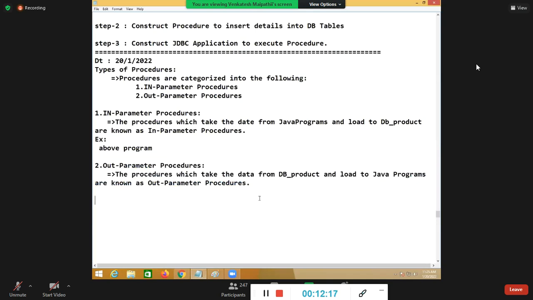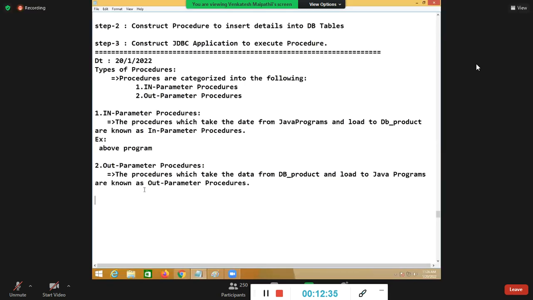Now, let me write one program on out parameter procedures, for clarity purpose. Whenever the data is coming out of your database product through a procedure, where the data is available, I'm going to explain with program and diagram, both.